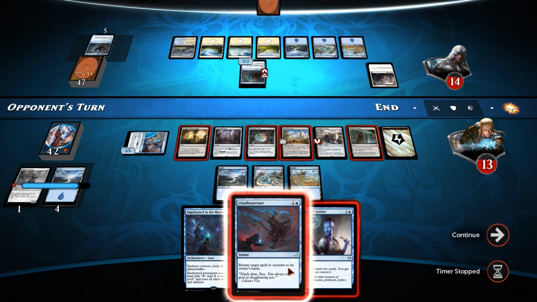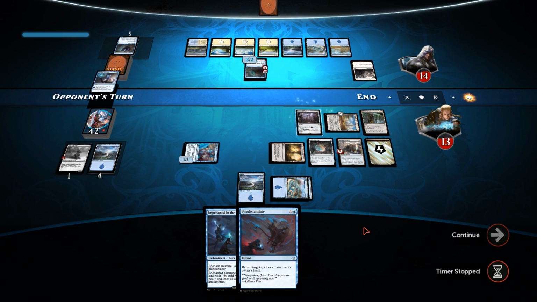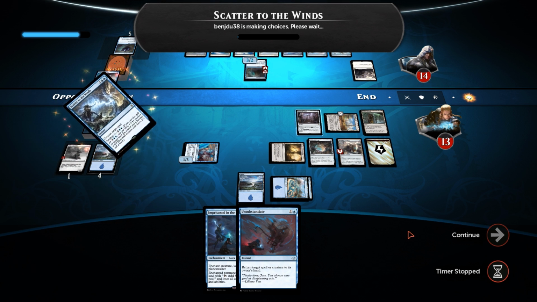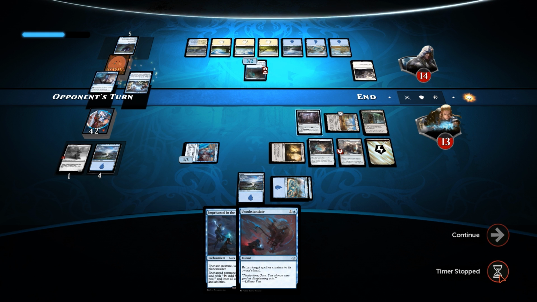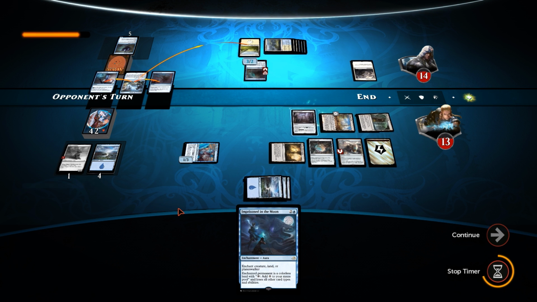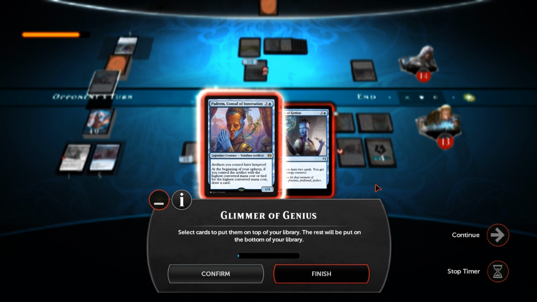Yes, we can hold up Unsubstantiate if it's a counter spell. And we get some energy as well. Scatter to the winds. Please awaken it. Oh, beautiful. Unsubstantiate. Send that back to your hand. We know he's got a counter spell now, though. Got to bear that in mind.